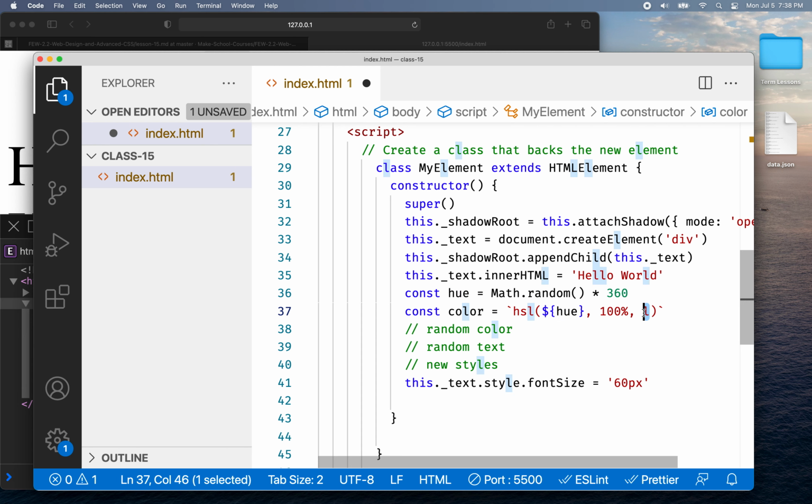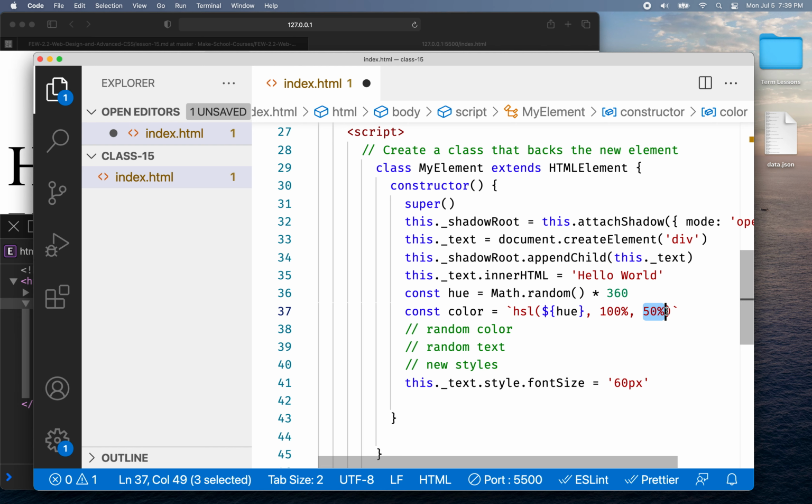The lightness value determines how light or dark the color is. It's like how much white or black has been added to the color. With a lightness of 50%, you get the color with no added white or black. If you go less than 50%, it's like we're adding black to the color and the color gets darker.